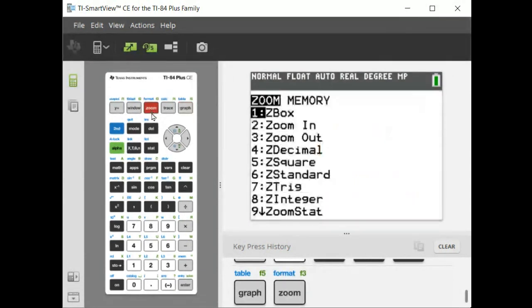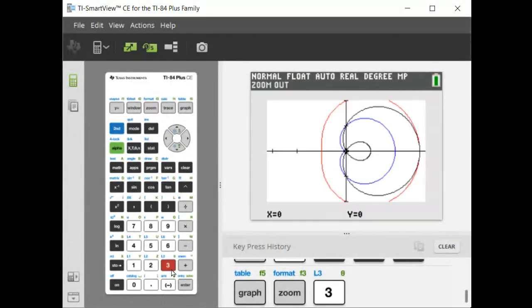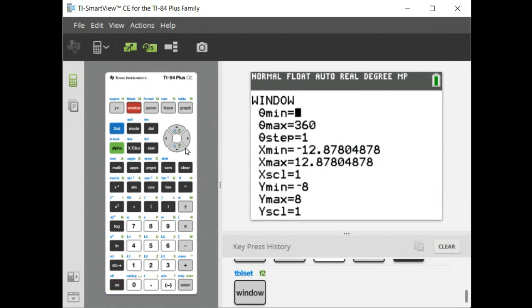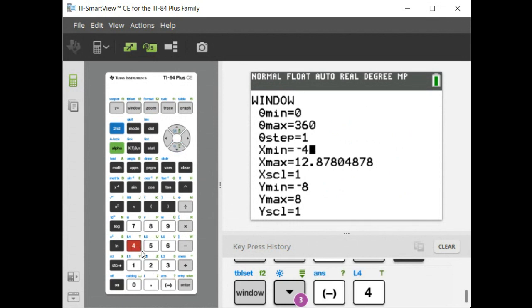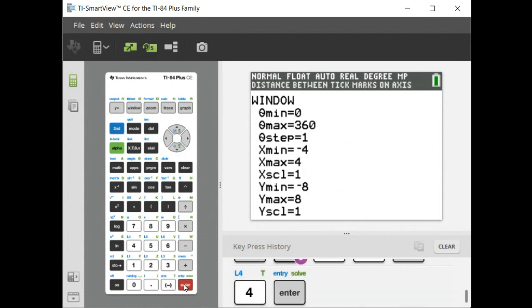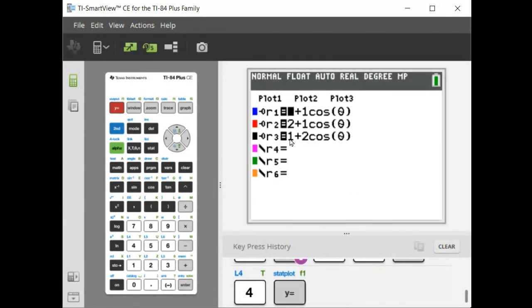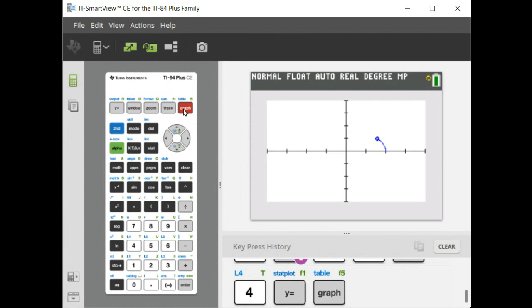Maybe I should zoom out a little bit. Professor, what was the equation for the third one? Too much. Hold on, let me stop this here. Maybe let's do -4 and 4. I just changed the order, 1 and 2. And then the next one I'll do 2 and 2, so you can see the difference. All right, here we go. Here's the first one, the regular one, 1 plus cosine theta.